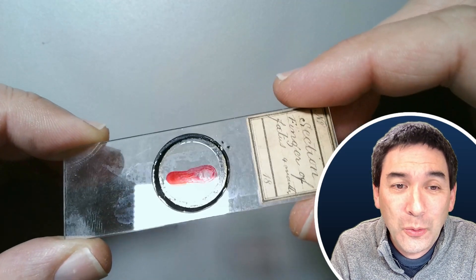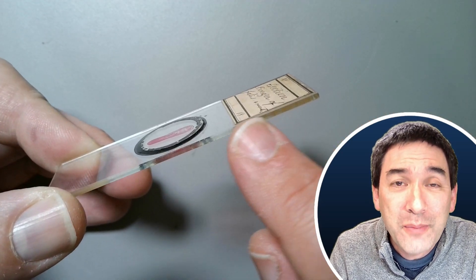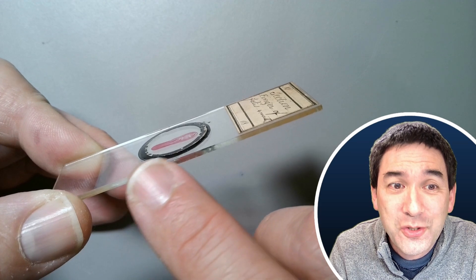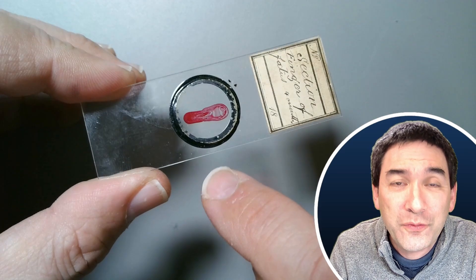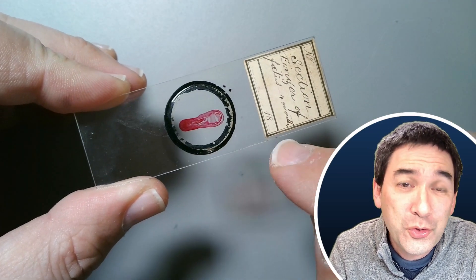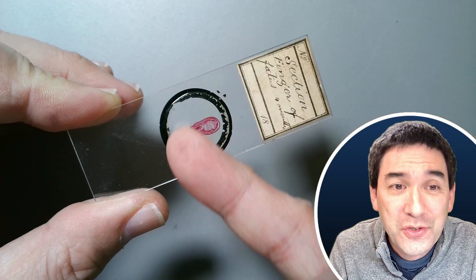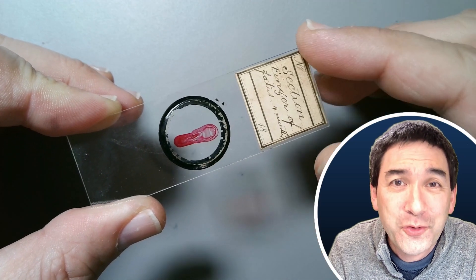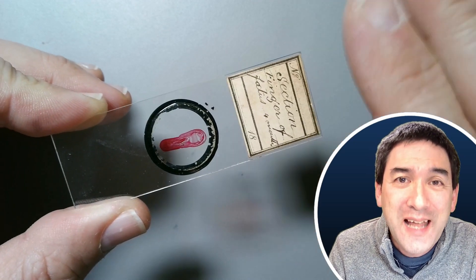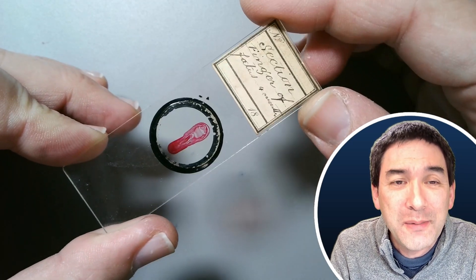If you just hold it, you can feel it's quite heavy. The slide is also relatively thick — much thicker than modern microscope slides — and it's also polished, so the quality is quite nice. The cross section of the finger was mounted, though unfortunately I don't know in which mounting medium. It was also ringed quite nicely, though the paint has come off a little bit, which shows the slide was stacked on top of other slides. But I'm quite happy I was able to obtain this specimen.